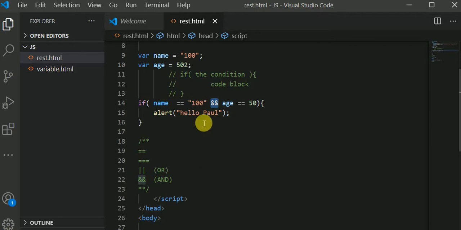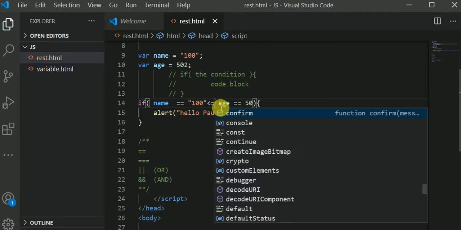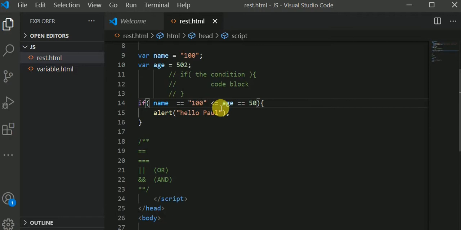We have the ones from normal mathematics: greater than, less than, greater than or equal to, and less than or equal to. These are the conditions we can have to write our code. Let me put it here. We have the greater than, the less than, the greater than or equal to, and the less than or equal to.